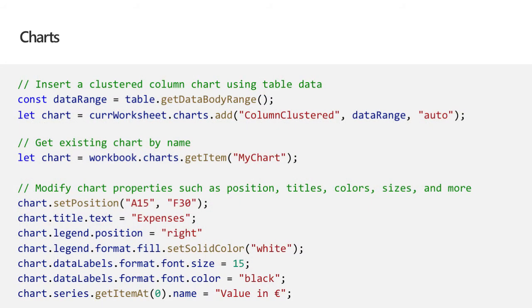So the code sample for looking at charts here, what we're going to see on this slide is this sample shows how to first insert a new chart and get an existing chart based on a name. The new chart is being defined as a clustered column chart based on some table data. And I'm asking Excel to figure out if it should be charted either row-wise or column-wise by passing in the auto property parameter. Below, you can see how you can use Office.js to manipulate the details to perfect your chart that you want to customize after it's been created. So it's kind of like a two-step process.